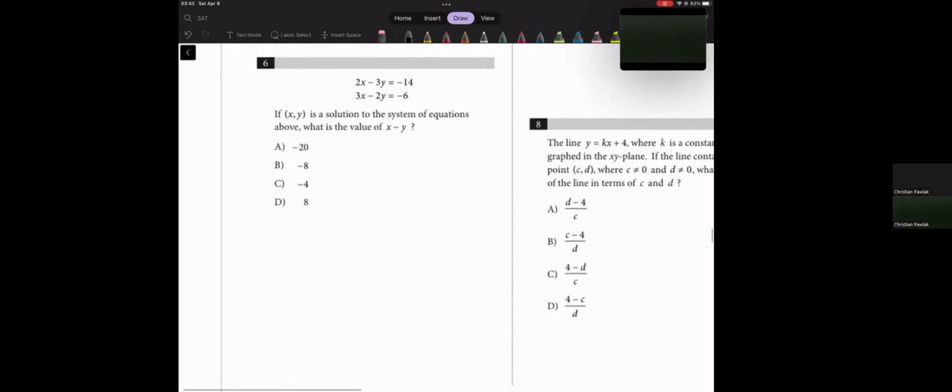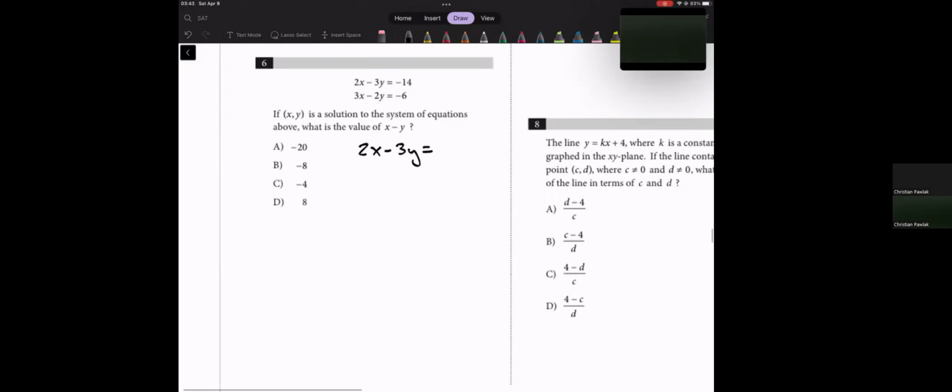Okay, number 6. So I'm happy to say that most people did okay on this one, except there is a faster way to do it. So I'm going to actually show you guys both ways. The first way is, of course, not so convenient, but the second way is way better. So the first way is actually using the systems and trying to solve for x and for y.